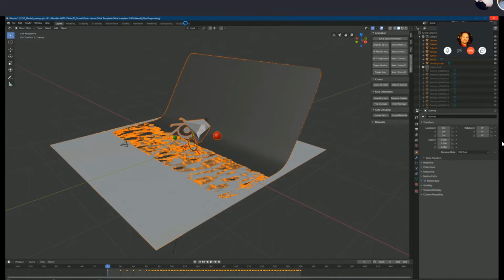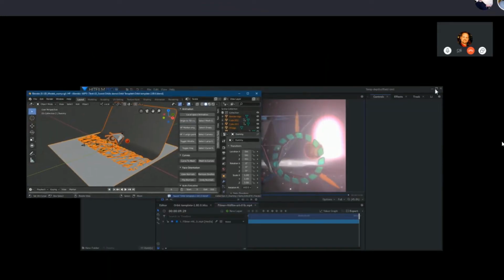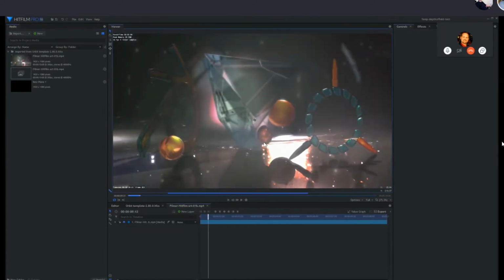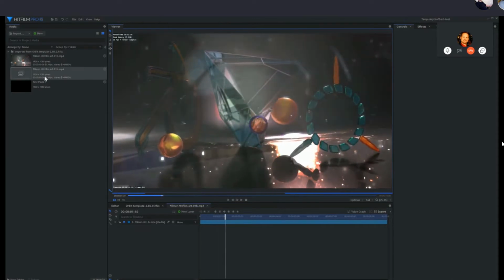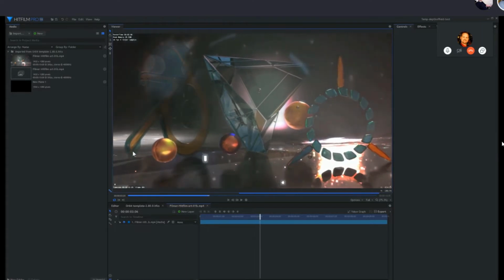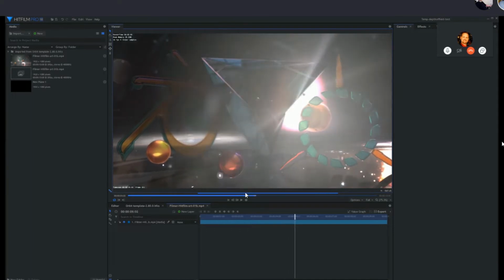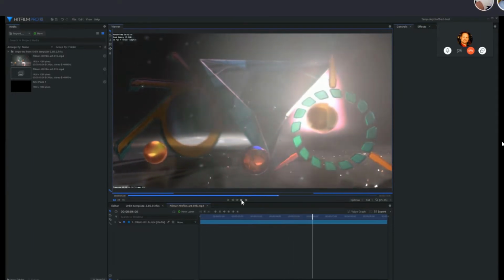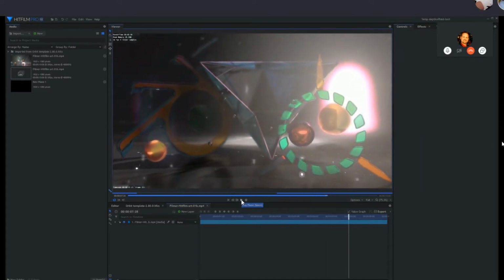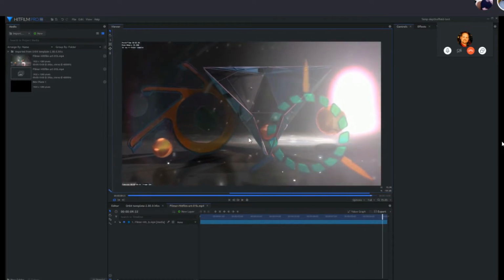Oh, sorry. It's a big file. It's a really big file. So this is what we ended up with at the end. Oh, well, I didn't show you the render passes because we don't just export the 3D scene. You can render out passes from Blender or Filmer and comp them over the same 3D scene over here in HitFilm. But I'll show you the import stuff and how easy it is to just line everything up and scale it. But this is kind of what we ended up with at the end.